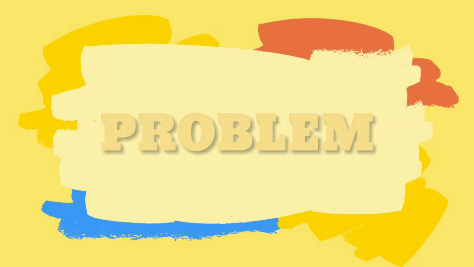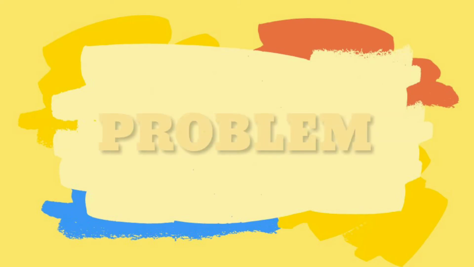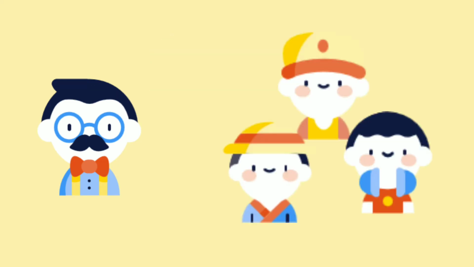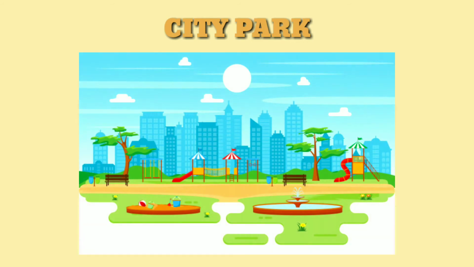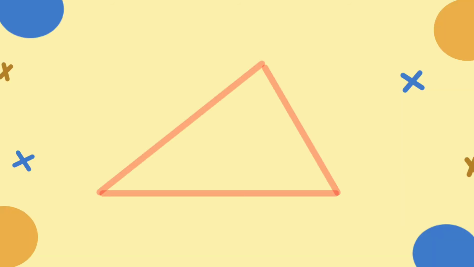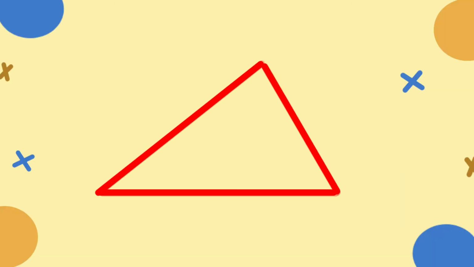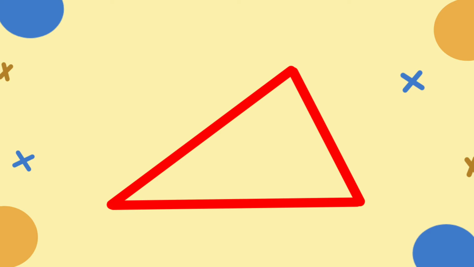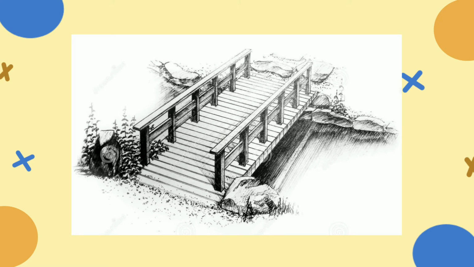First, let's start off with a problem and you can help me to solve this. My father works as an architect. He and his friends got a job to build a small city park in the shape of a right triangle. Around the park is bordered by a street with a small river that is 6 meters and 8 meters long. The park is divided into two areas using a wooden bridge as a barrier.